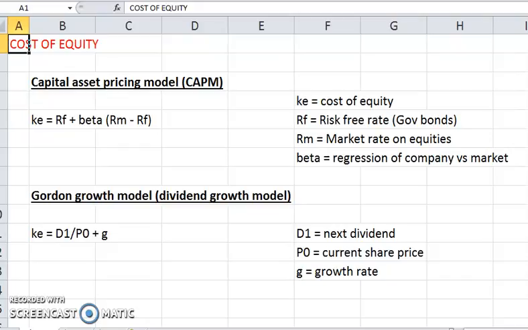Or the Gordon Growth Model. So depending on the information that you get, you can use either of these two methods to calculate the cost of equity, ke in this case. And the cost of equity is what you'll use in the calculation of your WACC, your weighted average cost of capital.